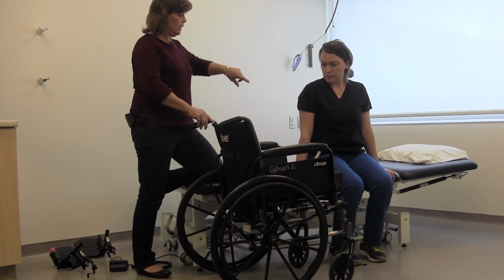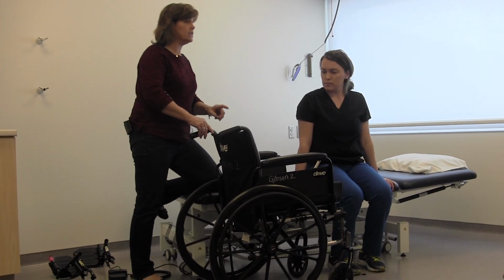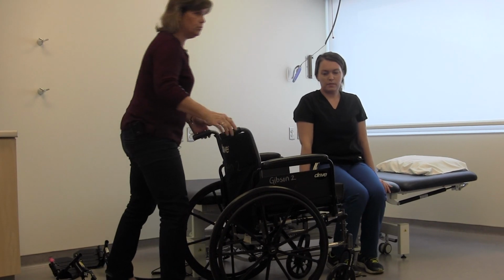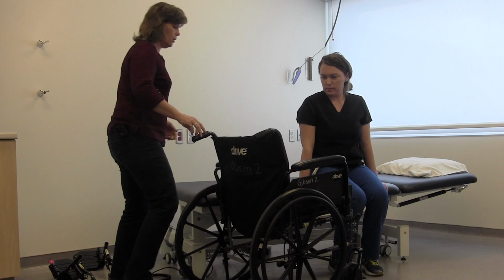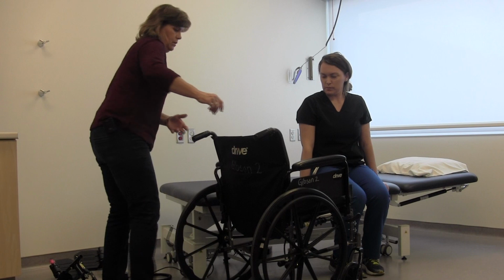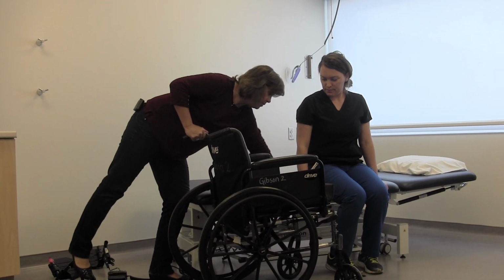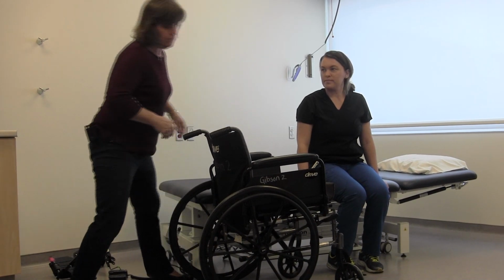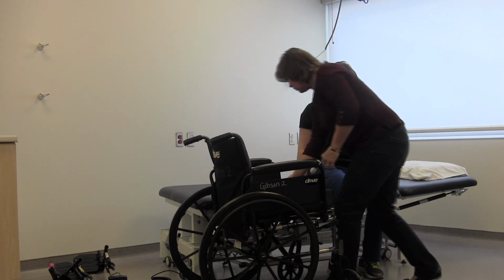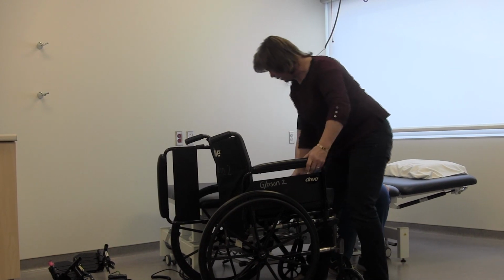So that Annette only has to swing herself 90 degrees, but we're not going to do the full 90 all at once anyways. The only time we would change that position is if we're using two people, and we put it more at an angle so that that second person can get in behind, okay? Otherwise, right at the bottom third or the top third of the bed. And if I can get the brakes on, that would be nice. There we go. And we're going to get the armrest out of the way.